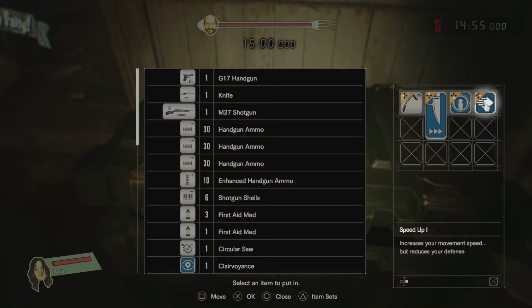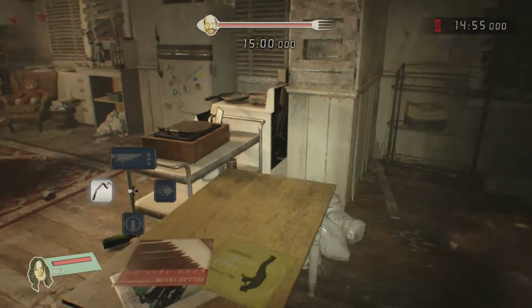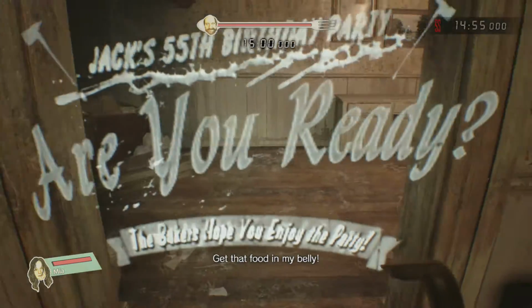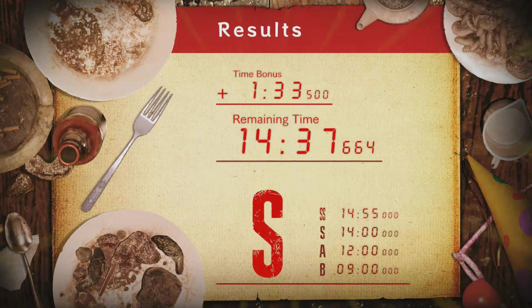So these four items are what you'll be able to use to get S rankings easily on the majority of the stages. As long as you follow these tips and tricks, you should be able to get S ranking on the majority of the maps. If you find yourself having trouble with some of the maps, please comment in the comment section below which map, and I will be willing to upload a full walkthrough of how to complete the map on S ranking.